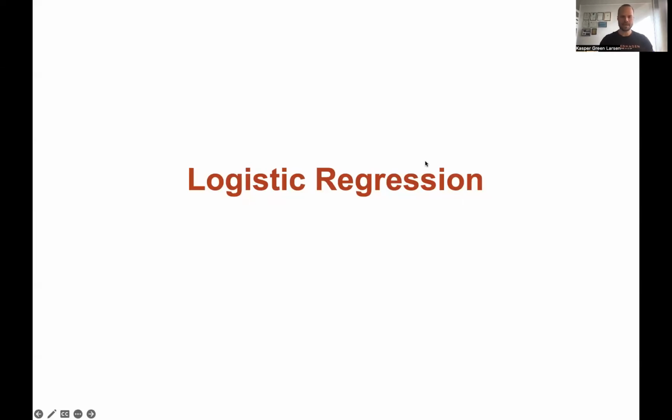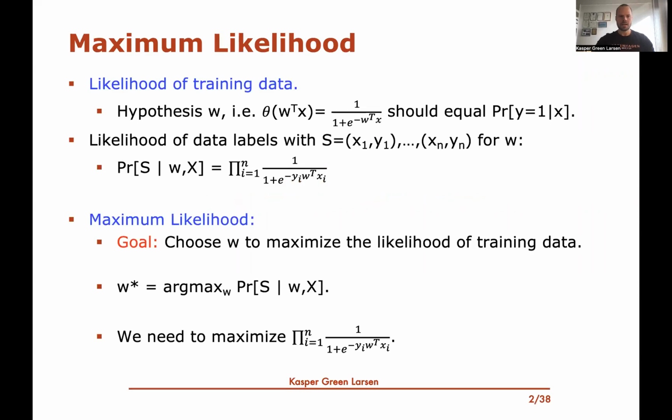Hi, and welcome back. So in this video, we continue the study of logistic regression. Just where we ended up in the previous video, we introduced logistic regression, where the idea is that we would like to still train a linear model such that a hypothesis is specified by a vector W, and then we make predictions by computing this so-called sigmoid function of the inner product between W and X.